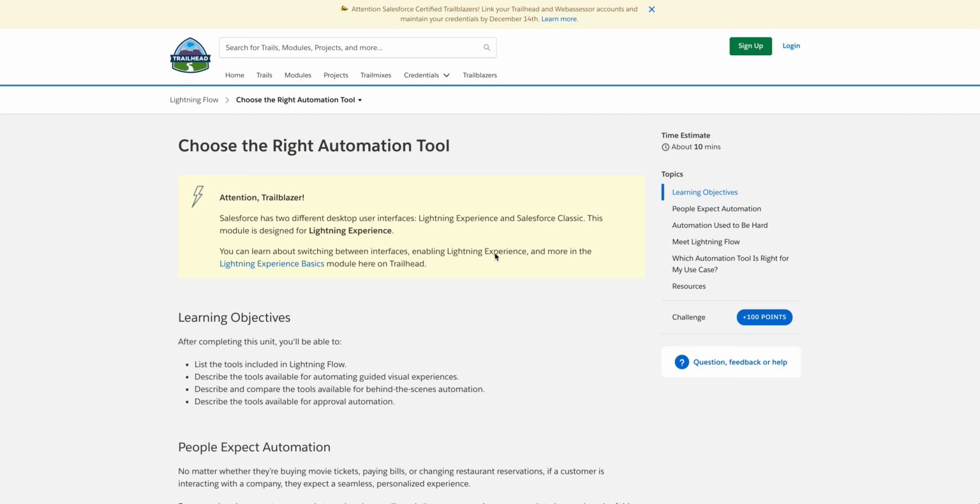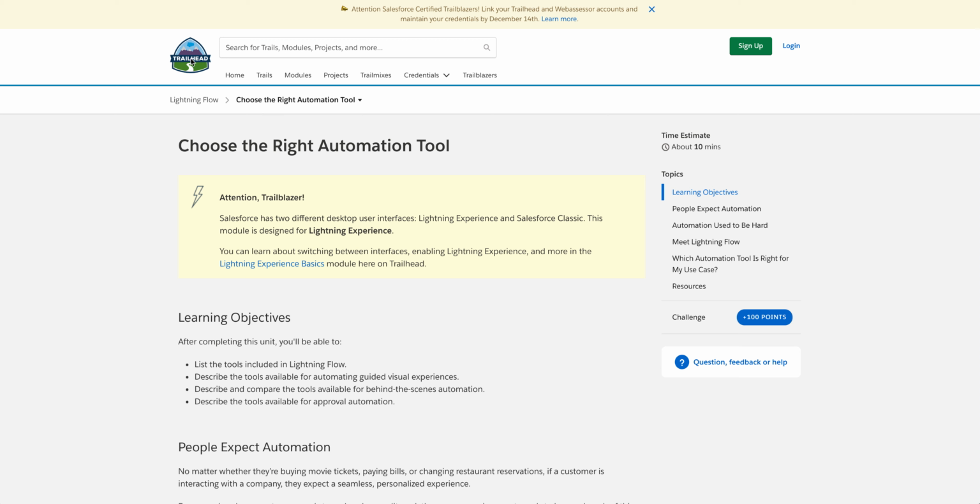Sadly, people don't use the process automation tools enough. And we can ensure a high level of operational excellence in our organization by setting up some simple process automation tools to make sure that people know when they're supposed to do something and to make sure they've done it. And so there's a couple of automation tools in Salesforce.